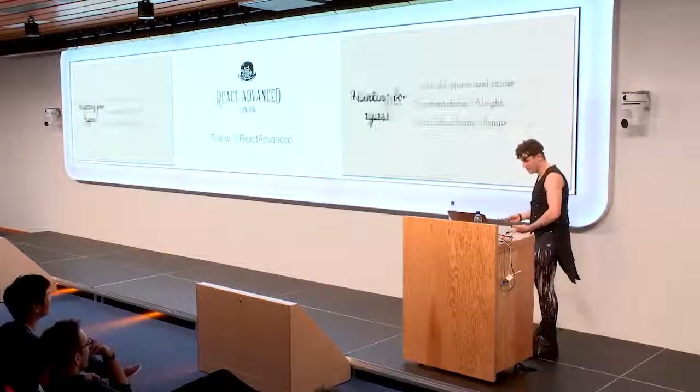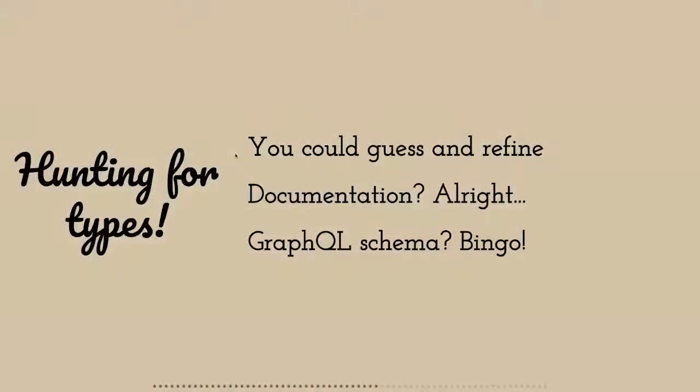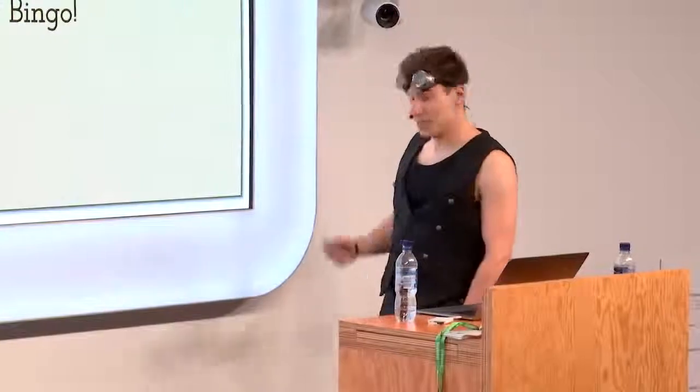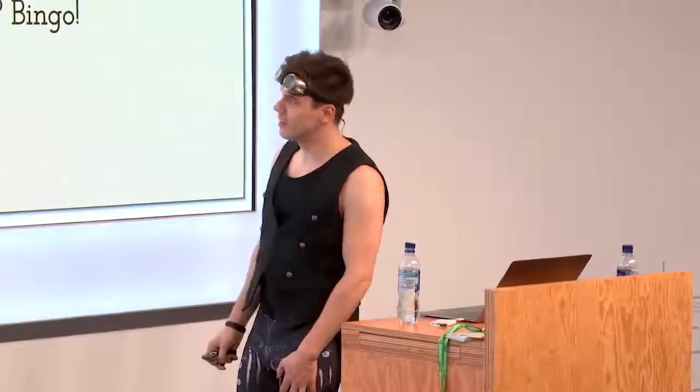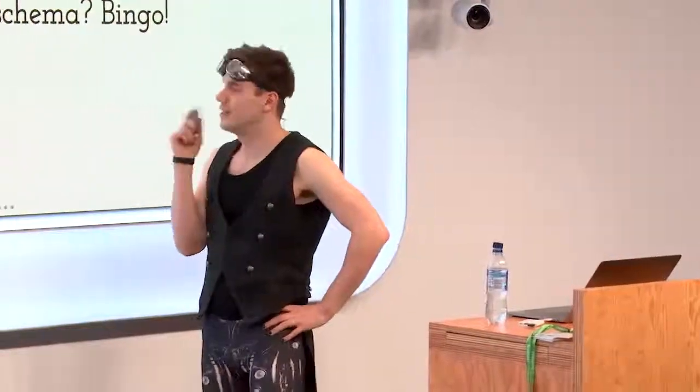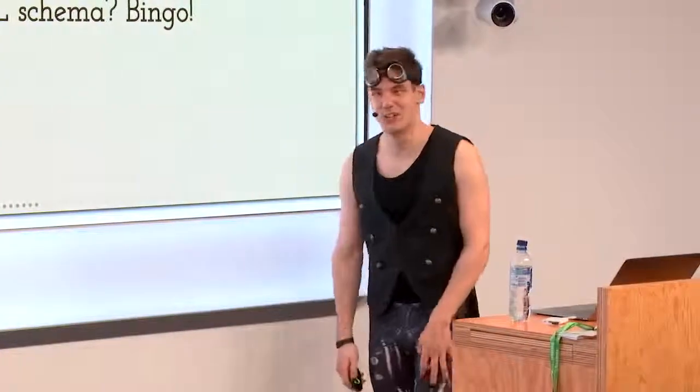It has problems. So where do we actually get the types from? Because we've now decided, yes, we made assumptions about the types, and things aren't as clear as they could be, so static types can help. You could just kind of guess and refine the types, right? Maybe if you're working on some really large, evil enterprise, and there's some REST endpoint that you don't communicate with, and there's no documentation for, you'll just have to learn what the actual response types are over time. You might have some documentation, which is okay, but for every large organization I've consulted for, it almost always is out of date in some way, or even just plain incorrect.